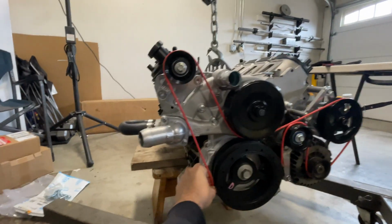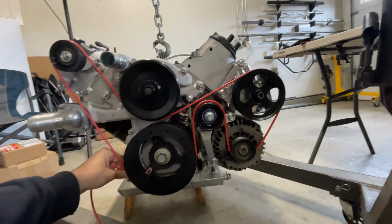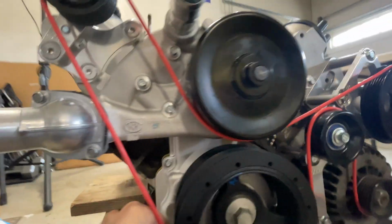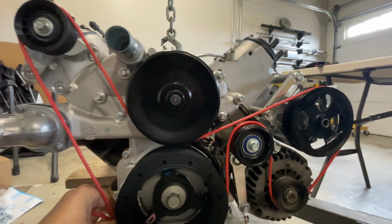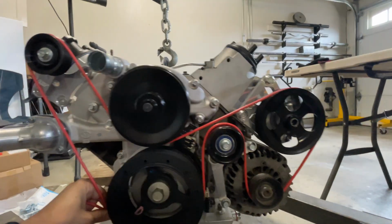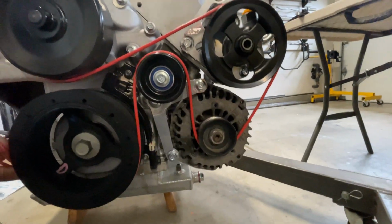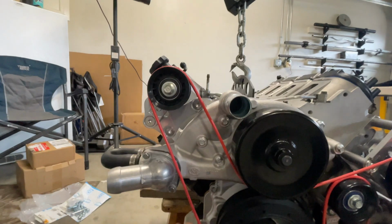Okay, so big piece of wire. I've got it routed how I want it. Now keep in mind the belt has to go under the water pump backwards, right? We don't want the rib side on that. So when you're coming up with routing, got to keep that in mind, and we should have enough surface area on pretty much everything to make this work.